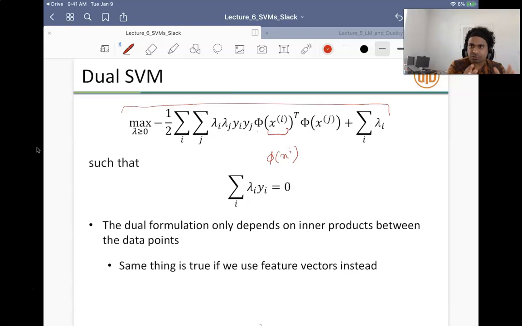And in my primal also I will have the polynomial features, right? So what it means is that my primal will be minimum of half of w square, such that we have yi multiplied by w transpose phi of xi plus b is greater than or equal to 1. So instead of xi I have phi of xi now, and my w is in the range of phi of xi. So basically everything is the same. This is all straightforward. I have my primal with my richer features, I have my dual with my richer features.